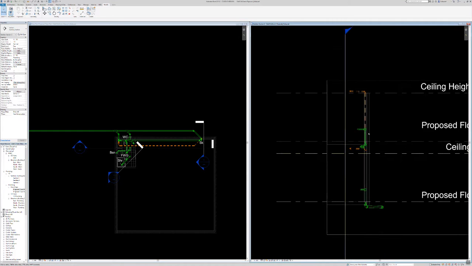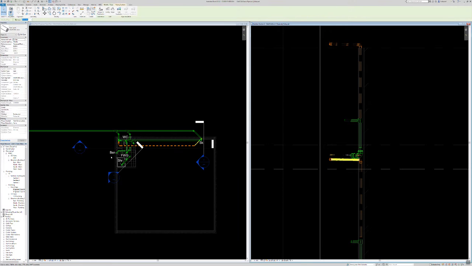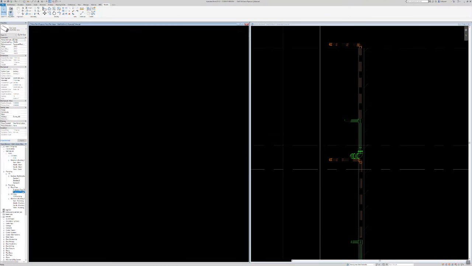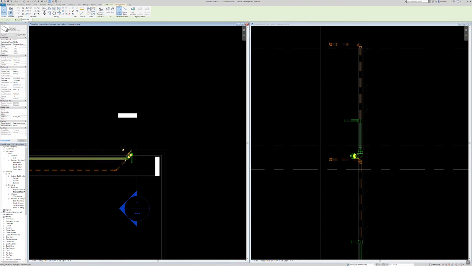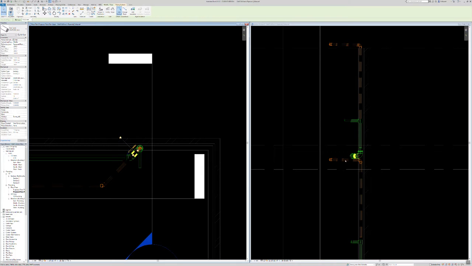You would see this vent in the same position as all this upstairs. So if I go to the upstairs layout, we've got this layout, and underneath, definitely being seen, is the vent from below.